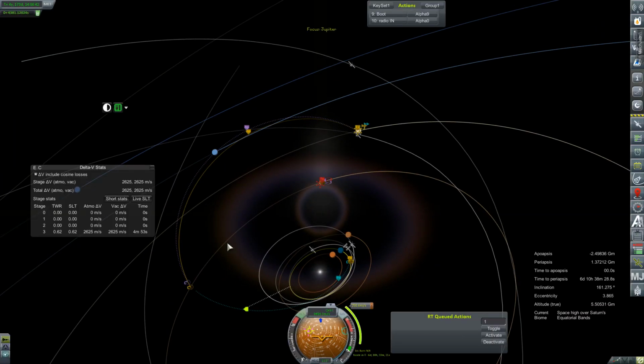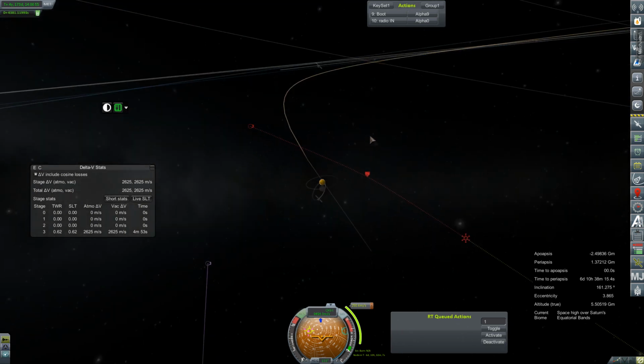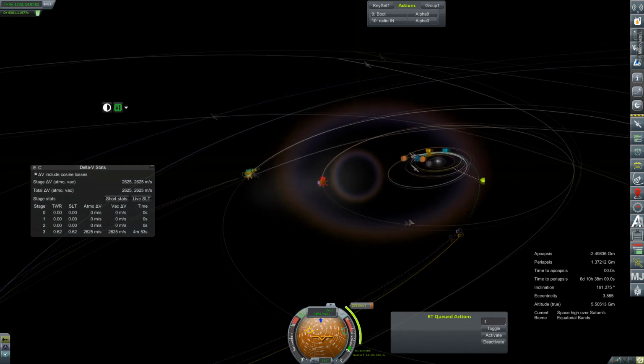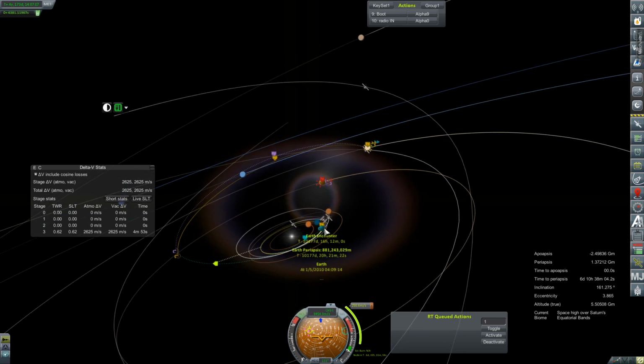Let's switch out here to the map view and turn our stuff back on. We have a 250.6 meter per second correction here at Saturn, and that's going to put us on this course here. We'll have another encounter with Jupiter, which has turned into a very close flyby, and then a 0 meter per second correction at Jupiter, which that node is there just so we can have the resultant telemetry out here. That puts us on an intercept course with Earth. Of course, we will be tuning that node at Jupiter to reinforce that encounter with Earth to put us on a recovery trajectory, which is awesome.